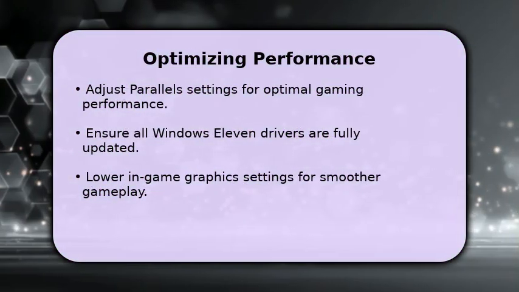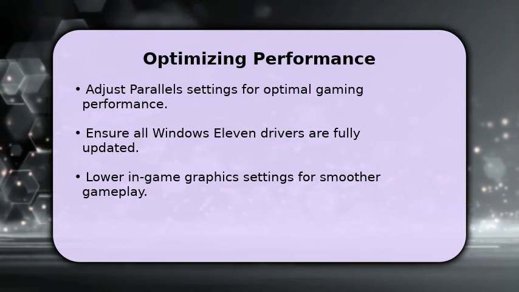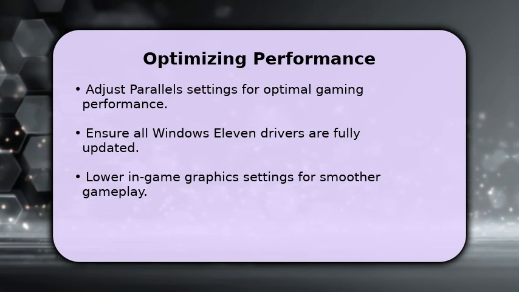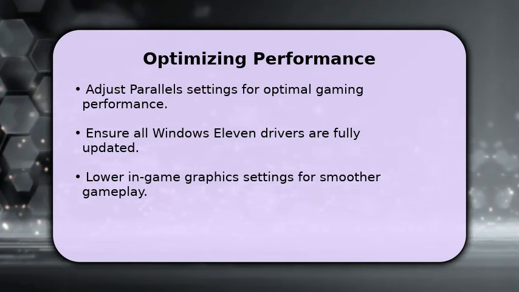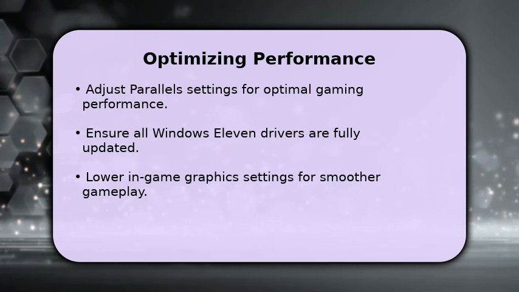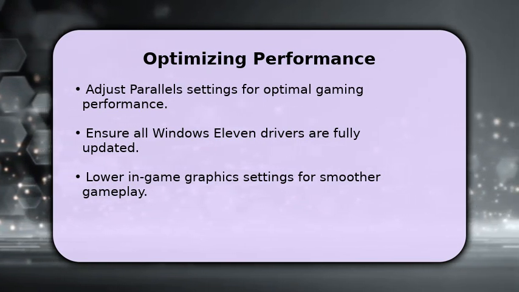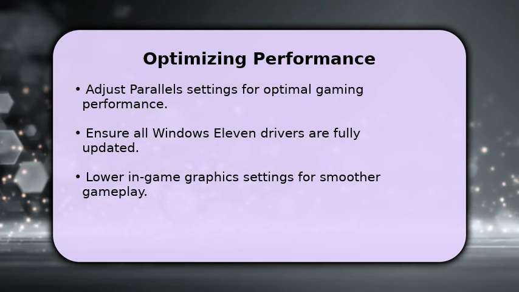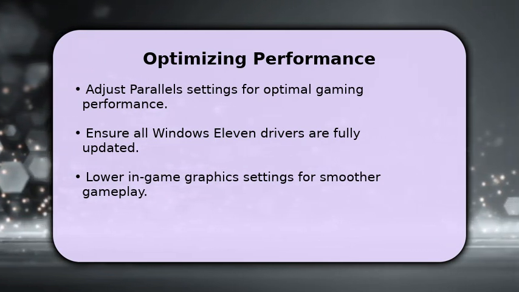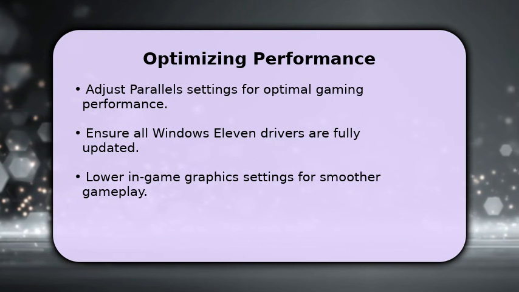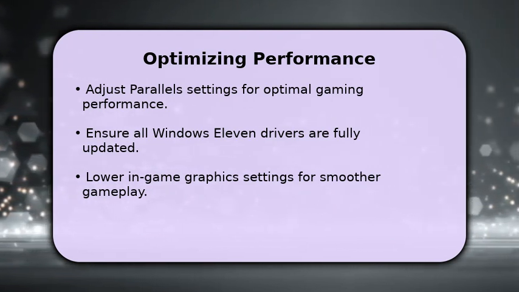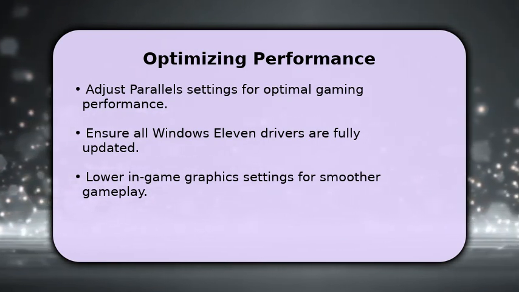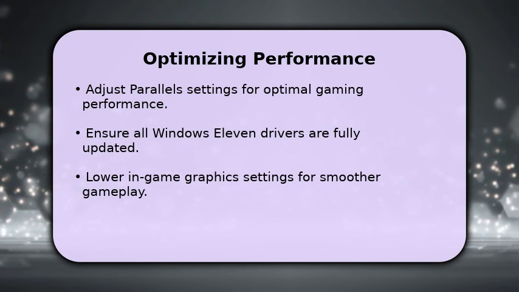To ensure the best possible gameplay, optimize your setup. Within Parallels Desktop, adjust the virtual machine settings to prioritize gaming performance. Make sure all your Windows 11 drivers, especially graphics drivers, are completely up to date. If you experience any lag, consider lowering the in-game graphics settings. Finally, close any unnecessary applications running on both your Mac OS and Windows environments to free up valuable system resources for Guild Wars 2.